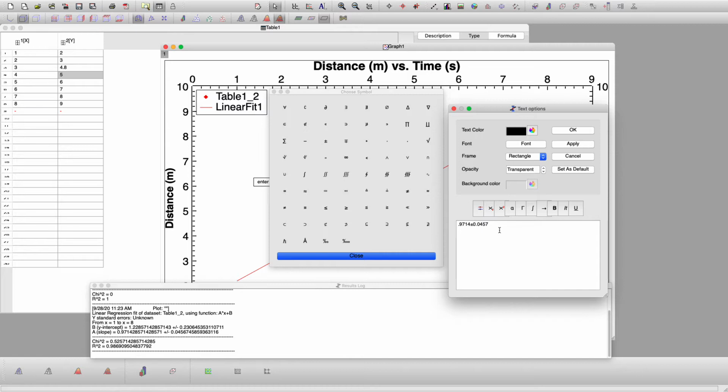All right, slope, y-intercept is 1.228, plus or minus 0.2306.